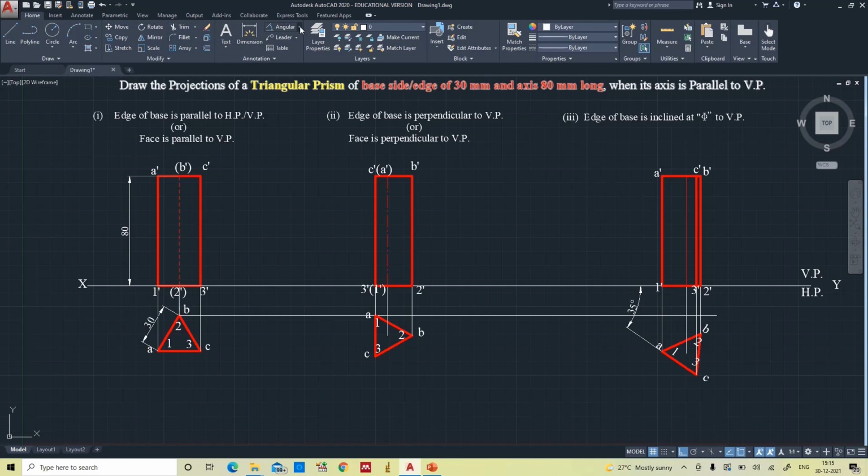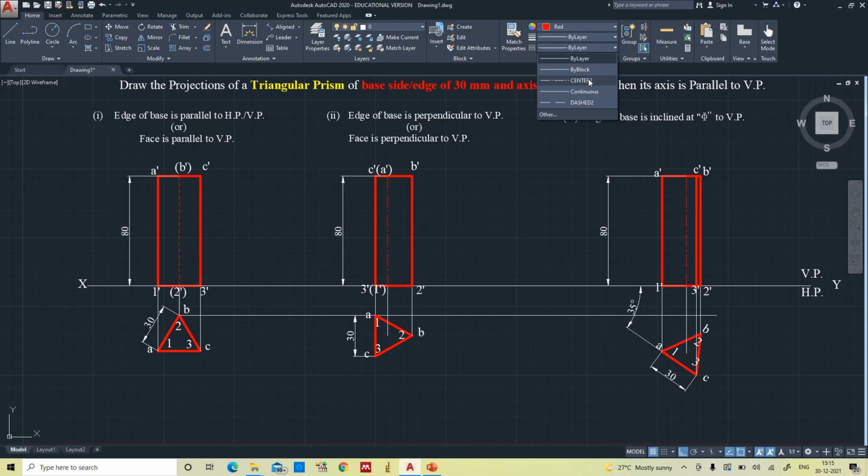Now we'll give the dimensions. We need to give the axis type center 2, because it represents the axis one.